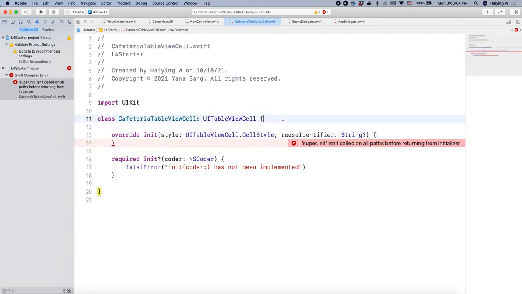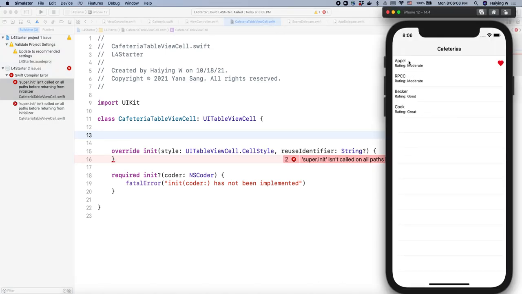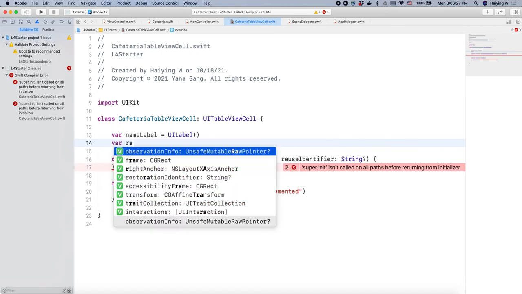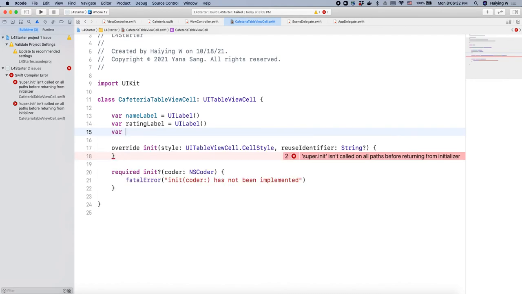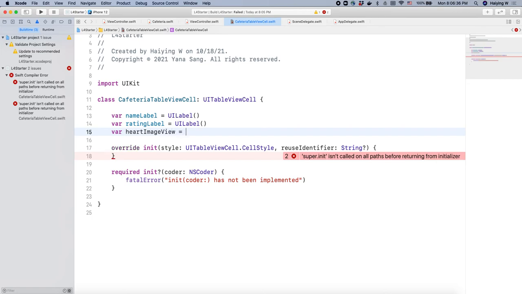In the demo we have a name label, and we'll have a rating label, and also a UIImageView for the heart. So we're gonna have two UILabels and also a heart image view.